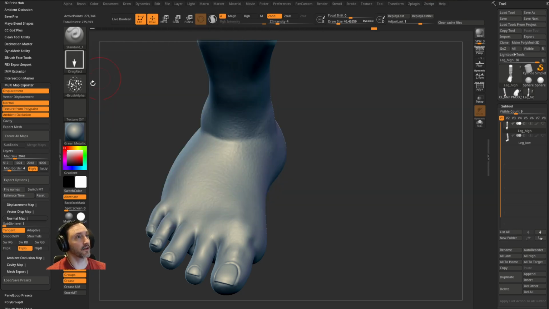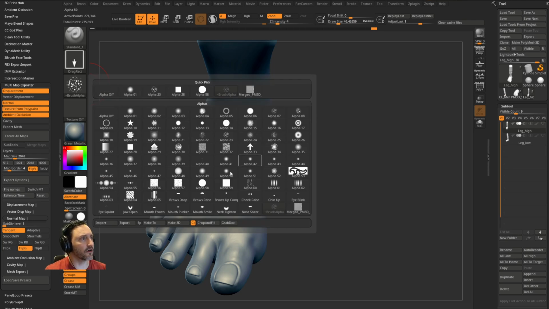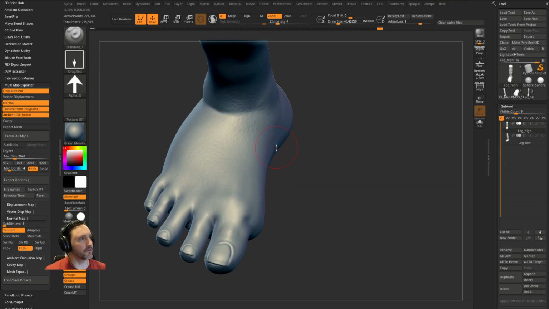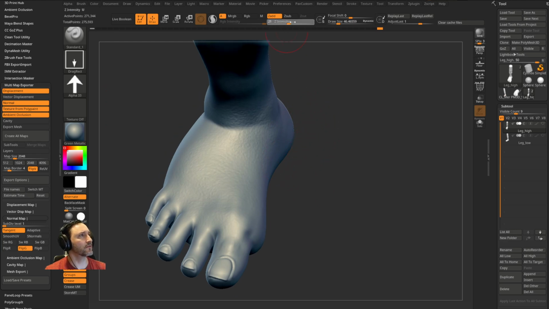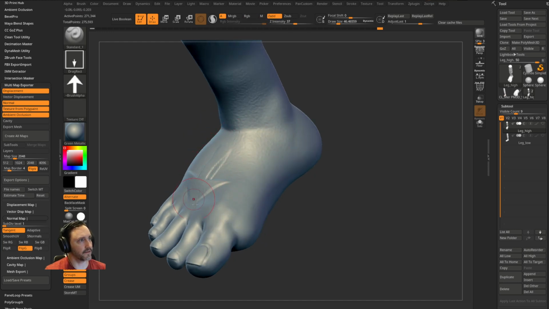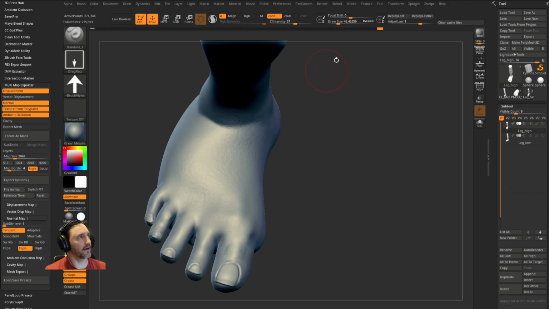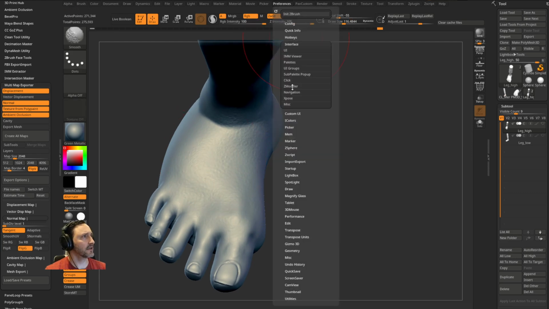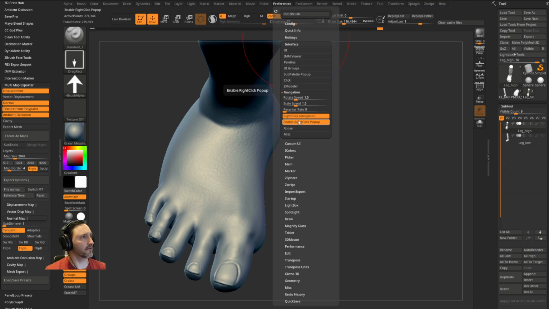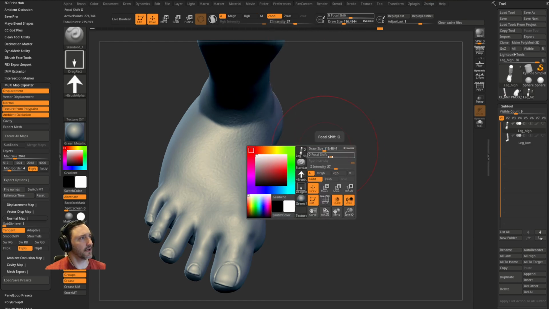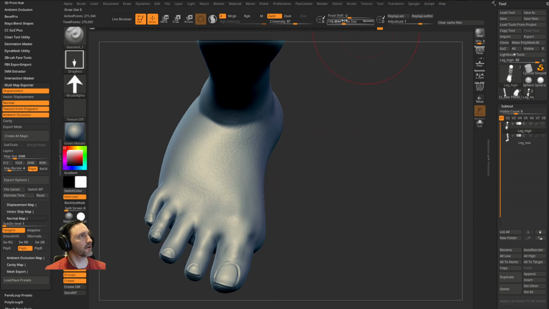So if we want to go through here and say, you know what, I want to drag rect, I'm going to switch this over to an arrow, and then we can use, oh, Z add intensity up. And then, so here's the other thing too. You can see how it kind of softens at the edges here. That's that fallout, that focal shift right here. Tap S. So to change my brush size, I tap S on here. You can also do that right click, preferences. Remember when we were navigating, we turned off enable right click pop up. You can also right click in here and change your focal shift right here, or you can go in here and change your focal shift.